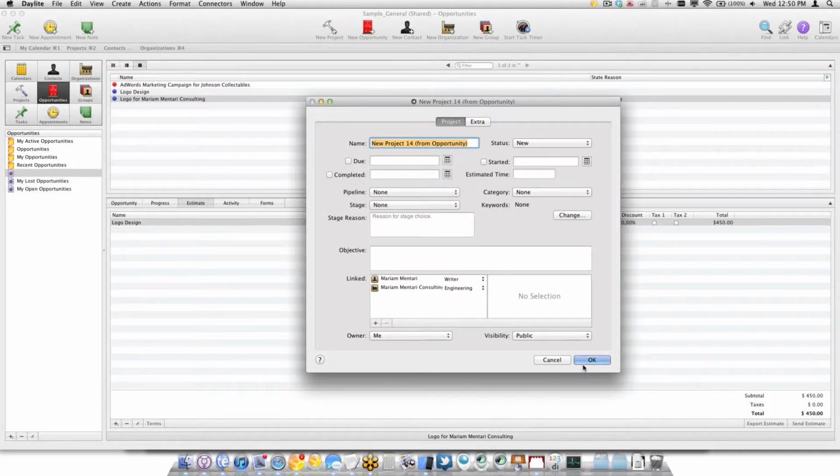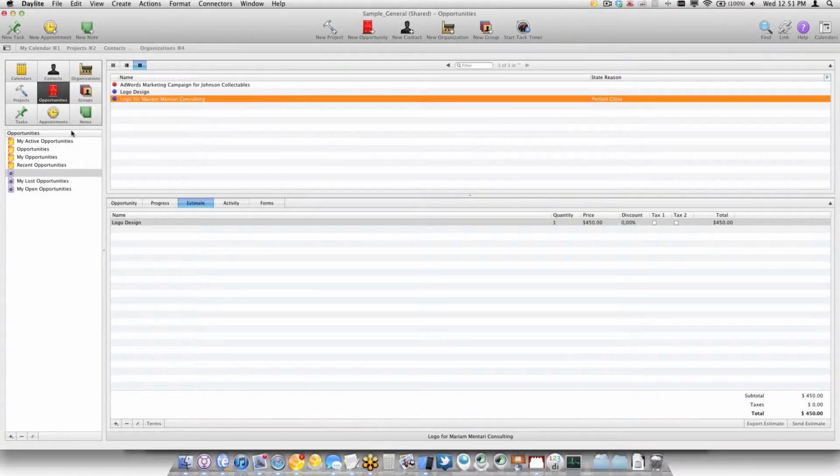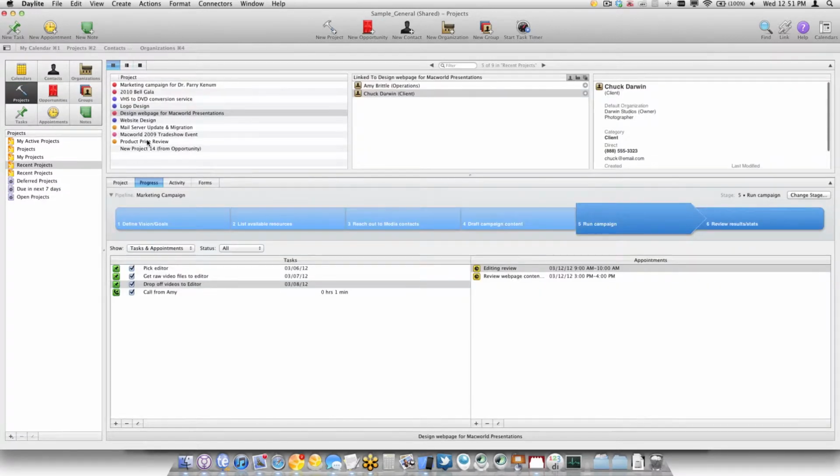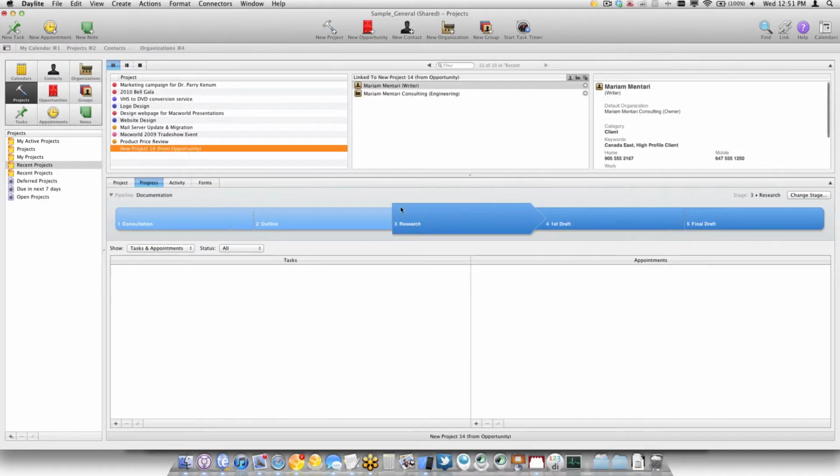Both have pipelines, so a pipeline allows you to track the different steps that the project will go through, and the stage tracks exactly where it is. So at the end of the day, when we're taking a look at the new project we've created, you'll see exactly where it is. And this is, of course, where you can also take advantage of activity sets.